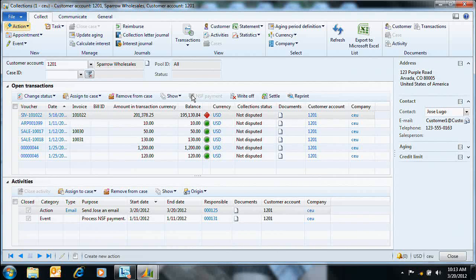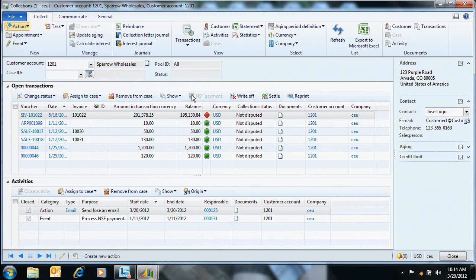We are actually consuming the activities framework that is available through CRM. So where this is really useful is that the appropriate salespeople for this customer are also aware of the activities that are happening against this customer for the collection side. And that's really important, of course, because they want to make sure that they're not selling more to this customer if they really have a large past due balance.